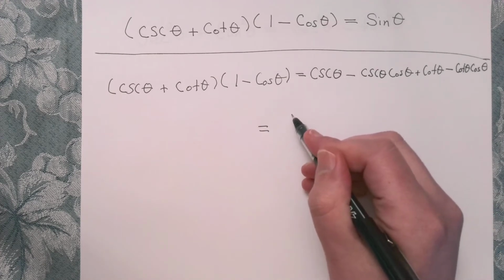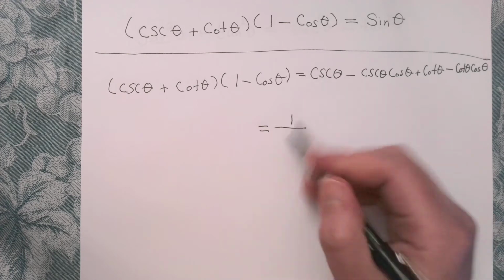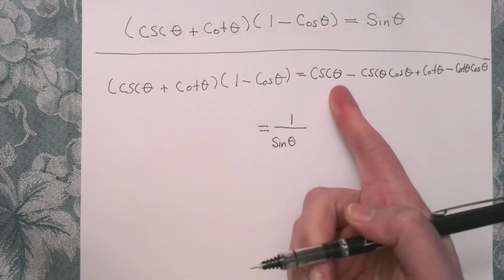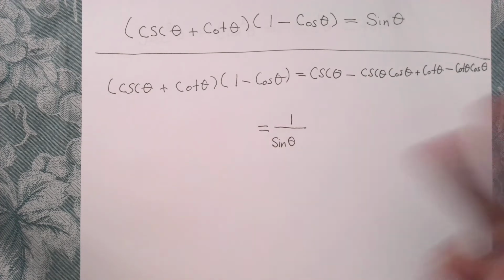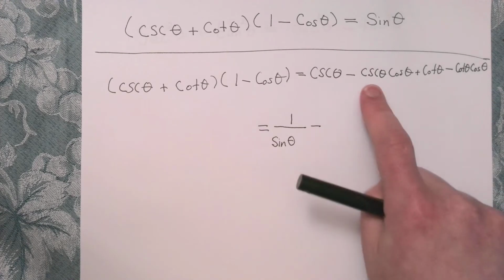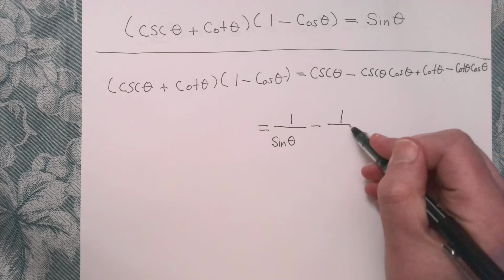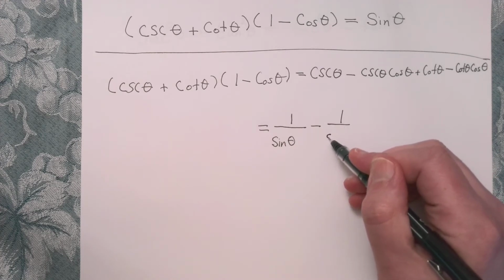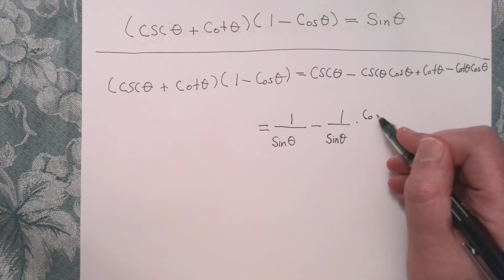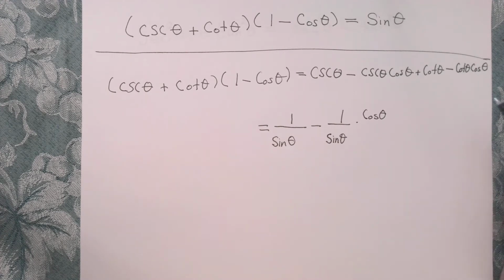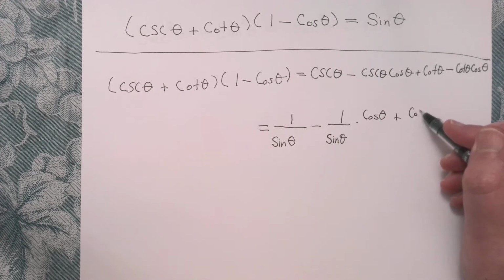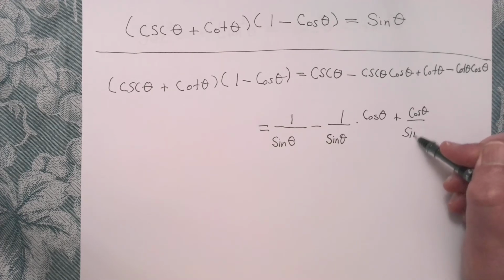So cosecant, that's a reciprocal identity, right? That's 1 over sine of theta. So cosecant of theta. If I ever say the trig function without the angle, just assume that I mean the angle in context. Okay. So here this is going to be 1 over sine of theta times cosine of theta. Oh, that seems nice. That seems nice. Plus cotangent, which is cosine of theta over sine of theta.